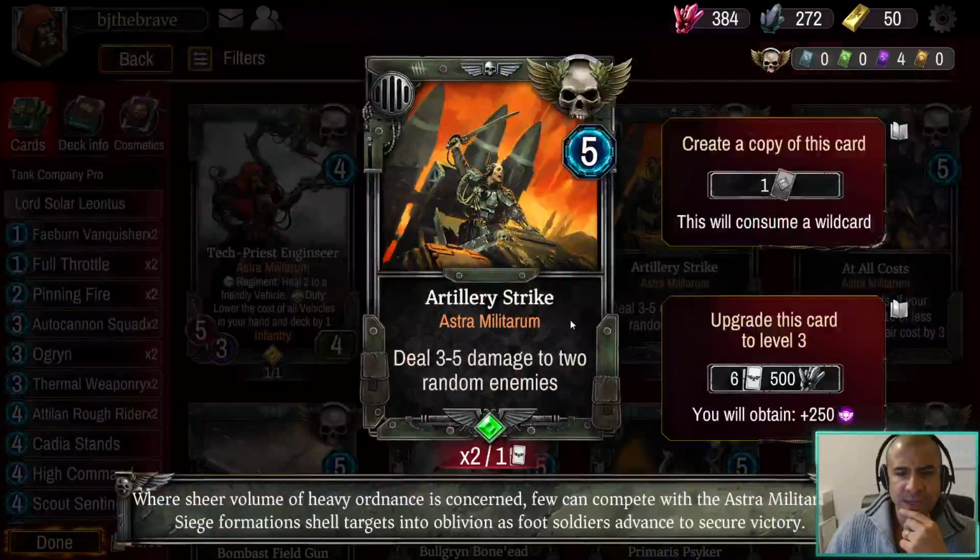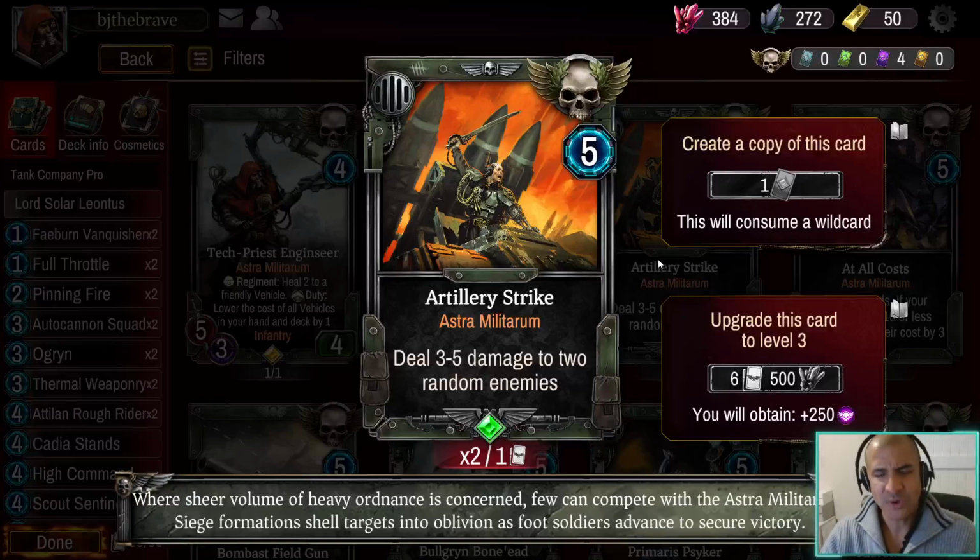The Artillery Strike. And I decided that this card is not bad, but I don't think it's good either. It is bordering on bad, if I'm honest with you. The fact that it's 2 random enemies means that often it hits the Warlord when you actually want to remove the troops.